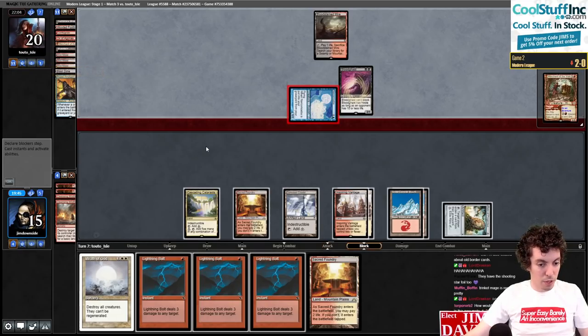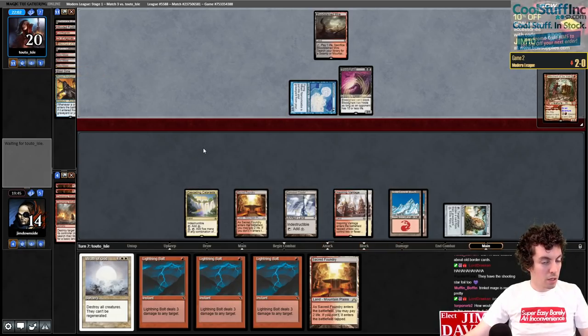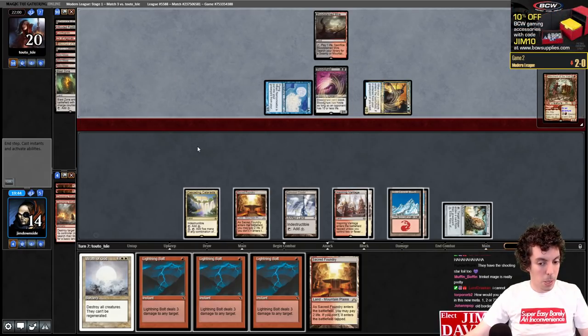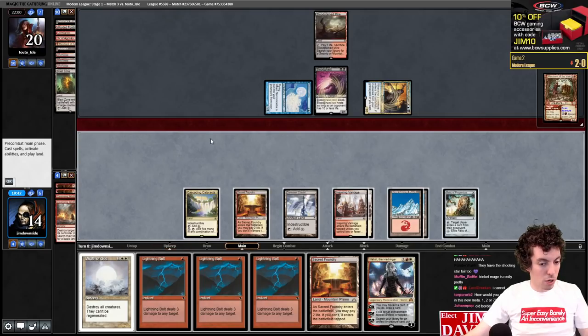We're eventually going to Wrath at some point. You should draw a spell here. There's your Amalgam, which is fine. Untap and draw Nahiri. That's pretty cool.